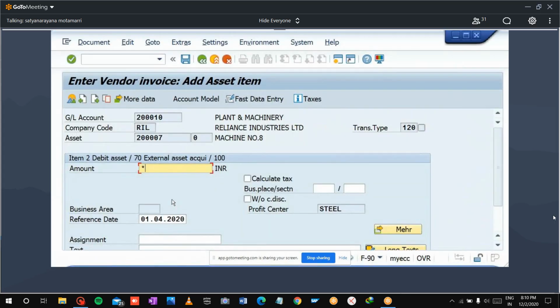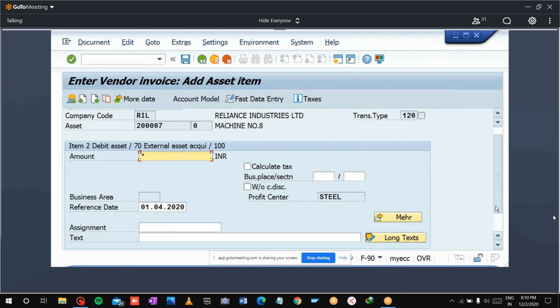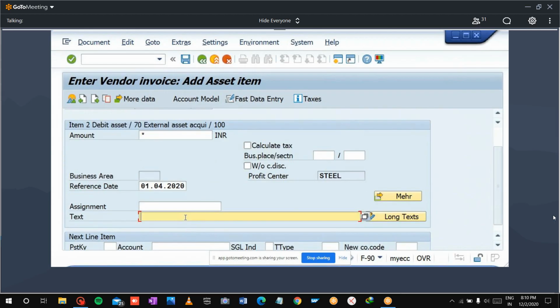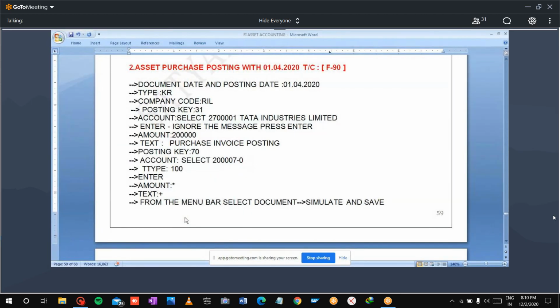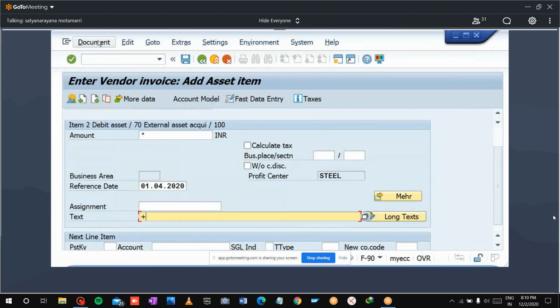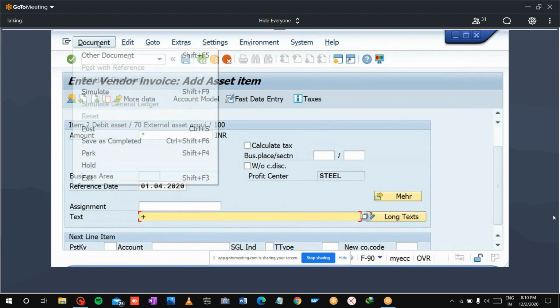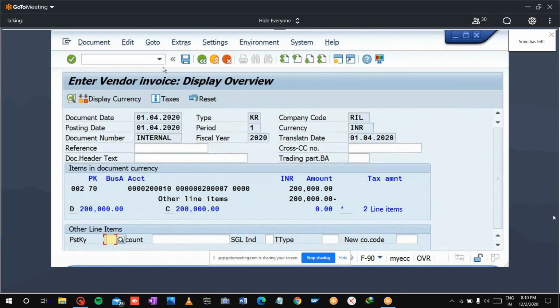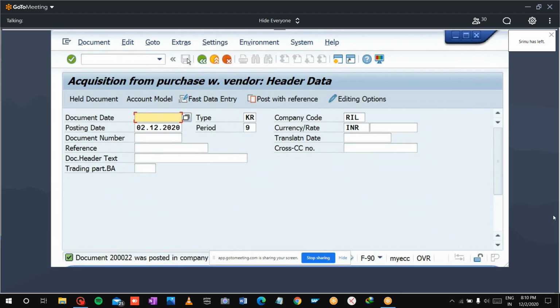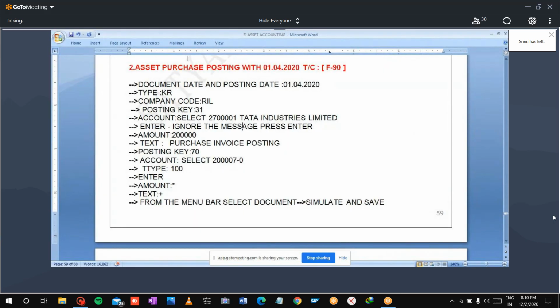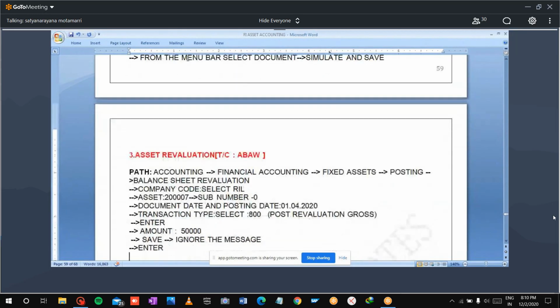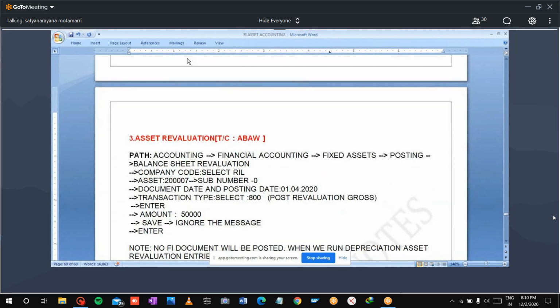Amount, enter star, text plus. From the menu bar, select document, simulate and save. Like a normal posting. Now we do the revaluation.